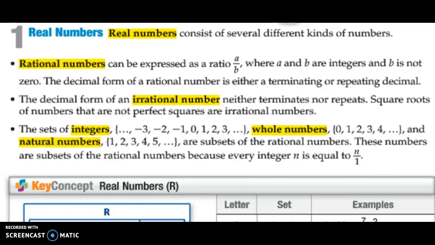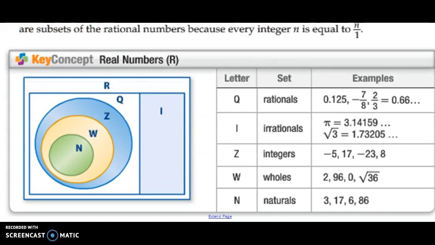Irrational numbers, which is when your decimal never repeats or never ends. So kind of like pi is an irrational number. It goes on forever, never repeats. Integers are positive and negative whole numbers. Then there's whole numbers, 0, 1, 2, 3, and so on and so forth. And then natural numbers are like what you learn when you're a little kid. You start at 1, 2, 3, and so on and so forth. They're whole numbers. Okay?